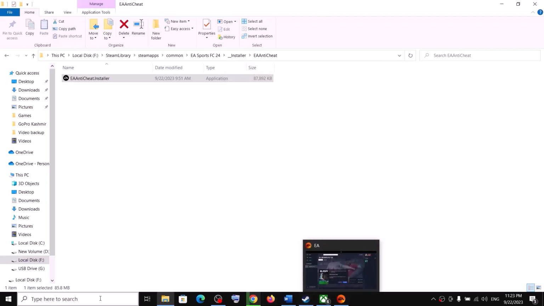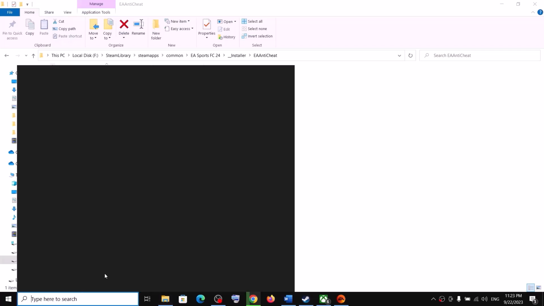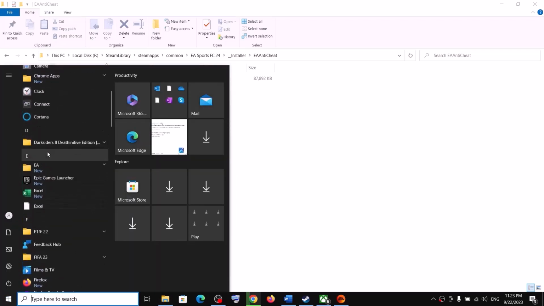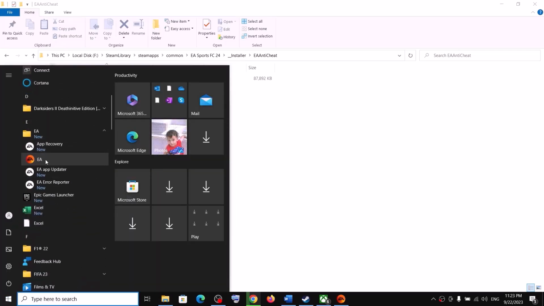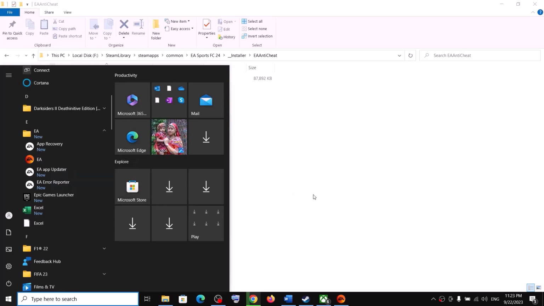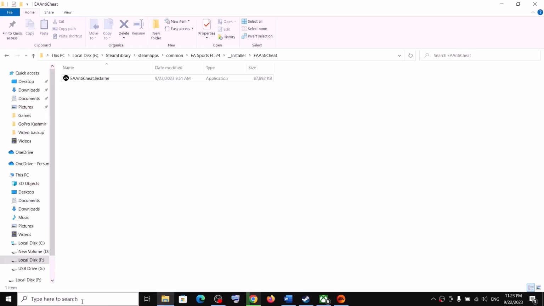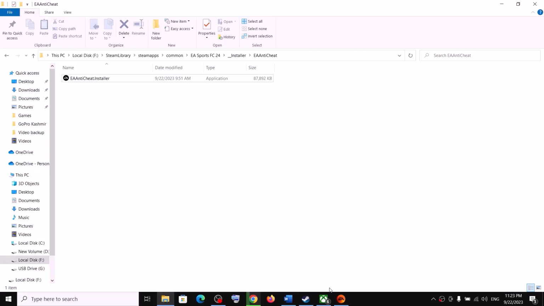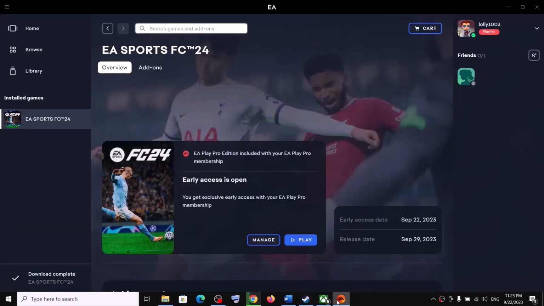Now you can open EA app or Steam as an administrator. So if you have the game on EA app, then you can open EA app as an administrator. So find EA app over here, make a right click on the EA app, and then click on run as administrator. Open EA app as an administrator. Now if you have Steam, then you have to open Steam as an administrator, run as administrator.